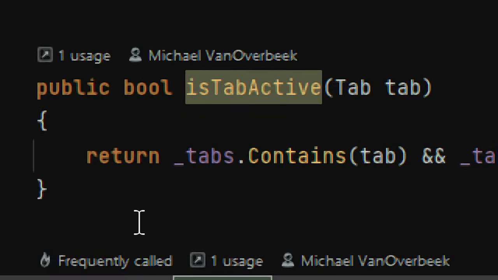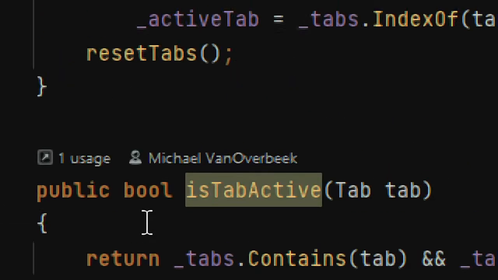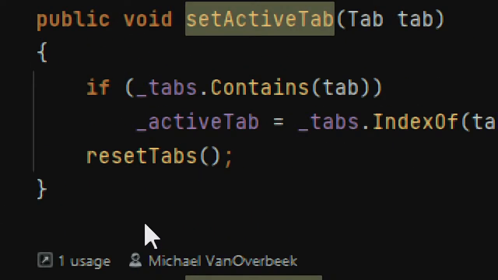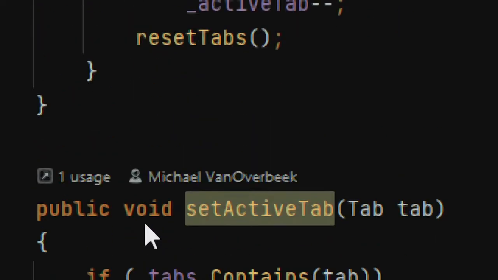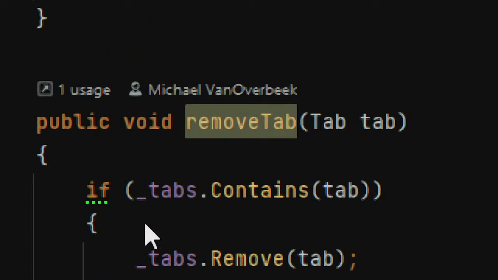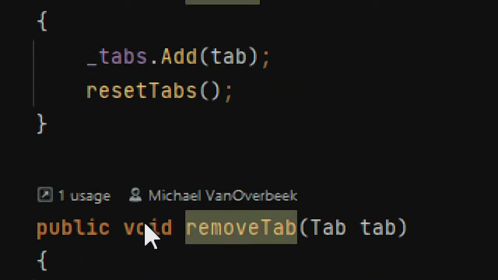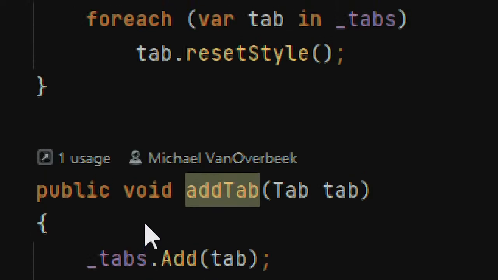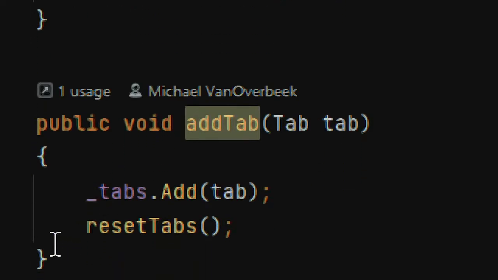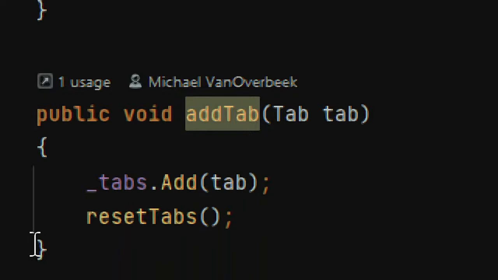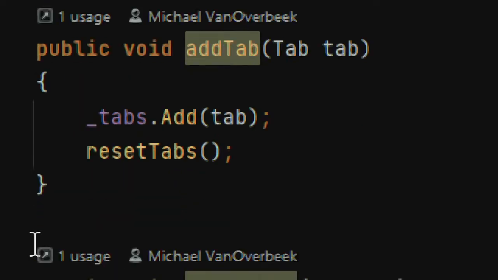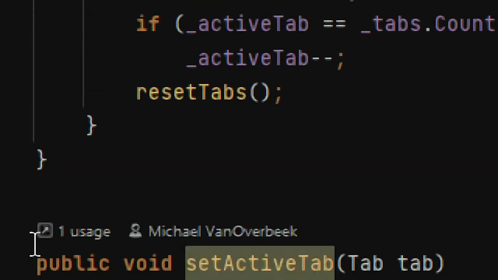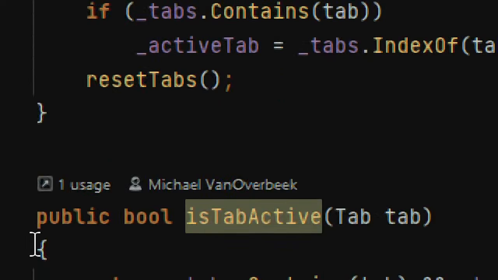But then what the hell does add tab do? Why is that a public method?